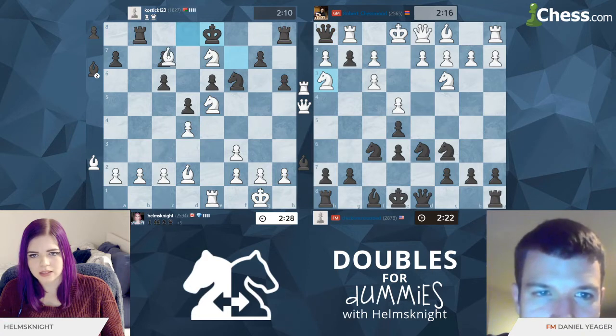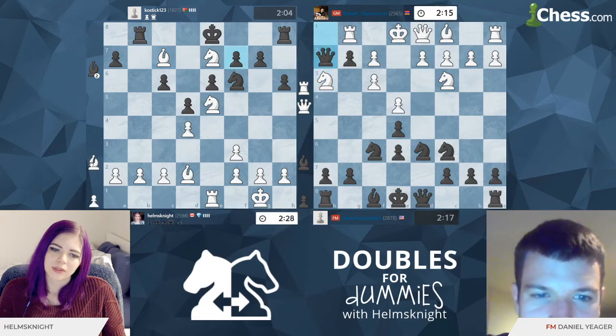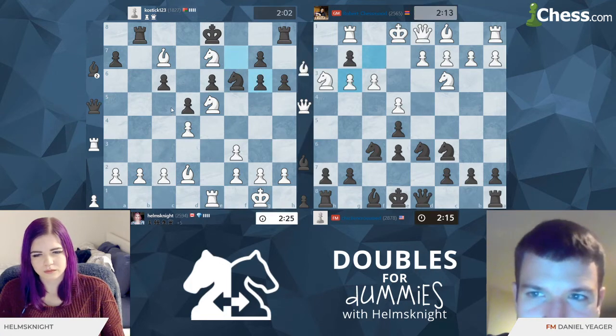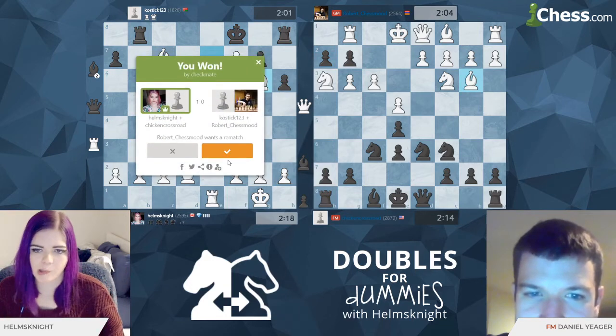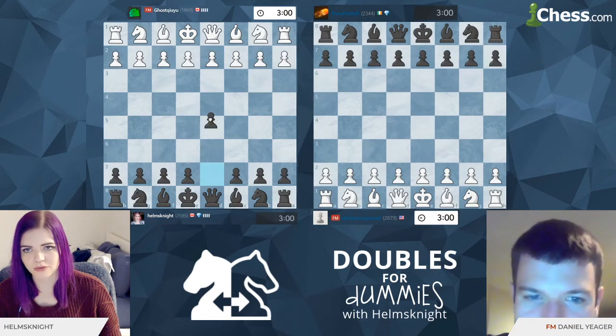Going on in this neck of the woods. I don't know. I want to see. Okay. Bishop mates him. Oh, never mind. Nice. Oh, mates him. Yeah, that's how. See, this is how you get the initiative. You just sacrifice your queen for a pawn.